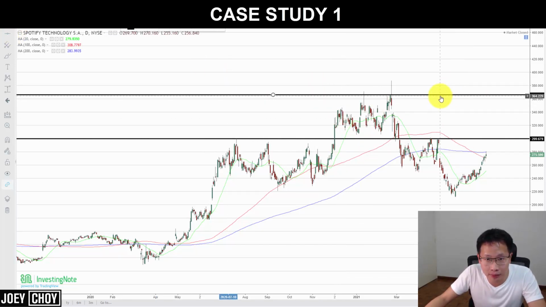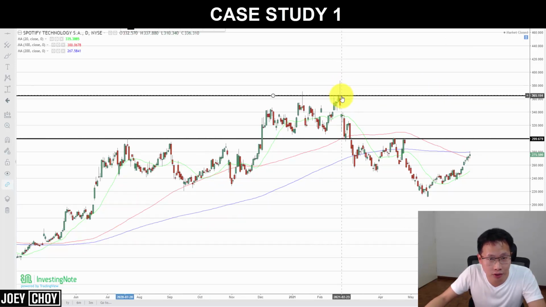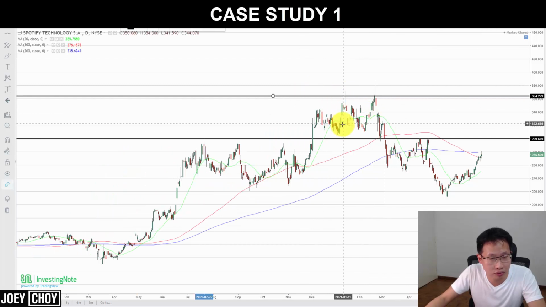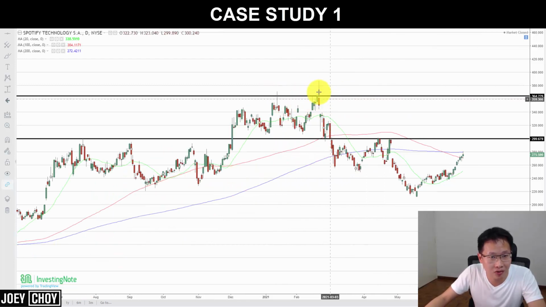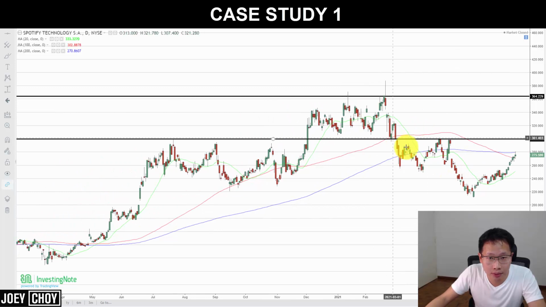I think right over here, you can see somewhere around that 360 to 370. Of course, we got quite a bearish candle here with a long upper shadow, but this will be what we call another resistance level right here. You can see prices rejecting this level. That would be a resistance level. And what about here? Look at this.